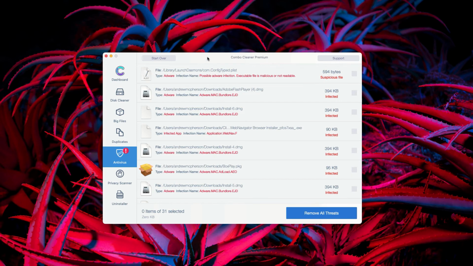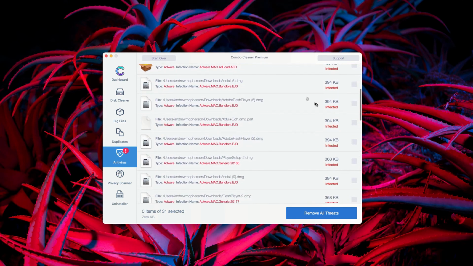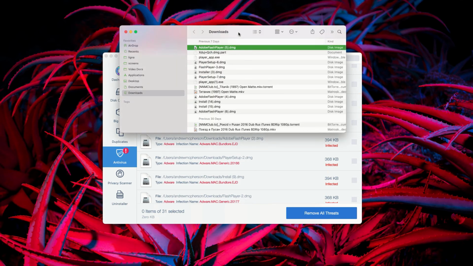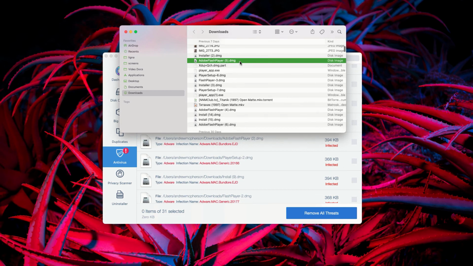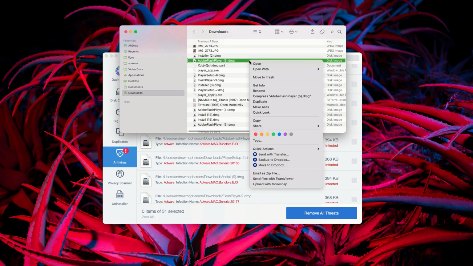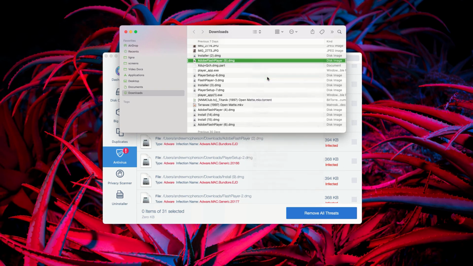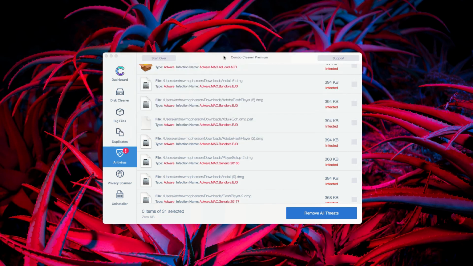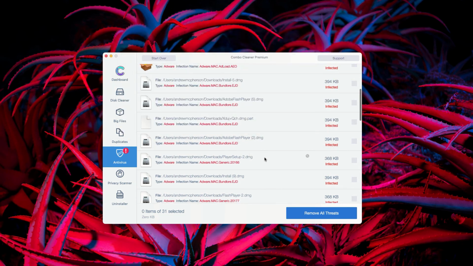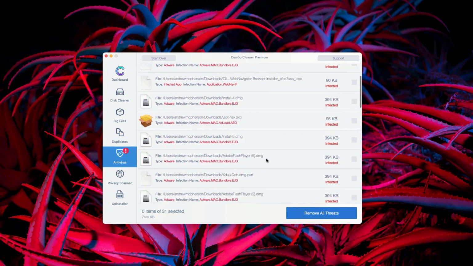So this will show you the exact location of all threats that were revealed during the scanning. You may go to some specific threat, click on this icon that says show in Finder, and so the program will bring you to the exact location of each specific threat. Then you may right-click on it and move it to the trash. So this is the manual and free way to get rid of all these threats.